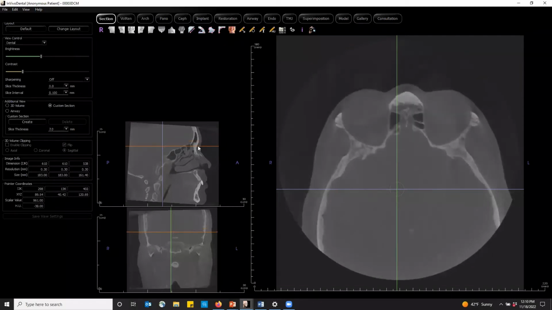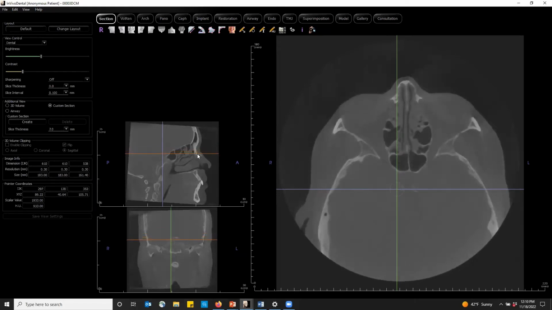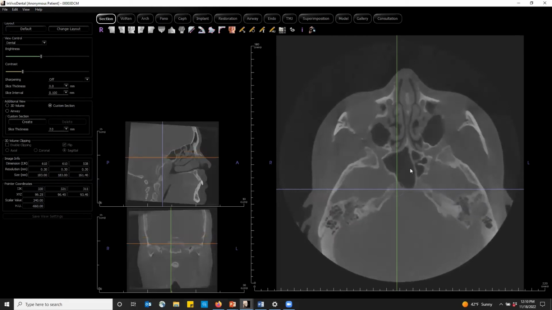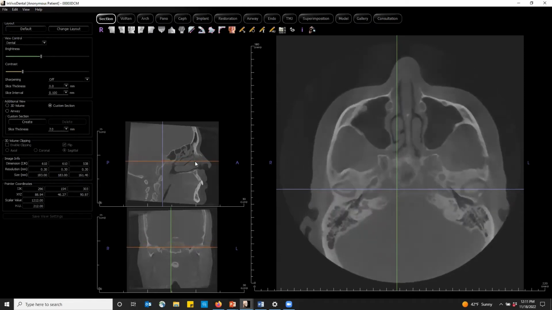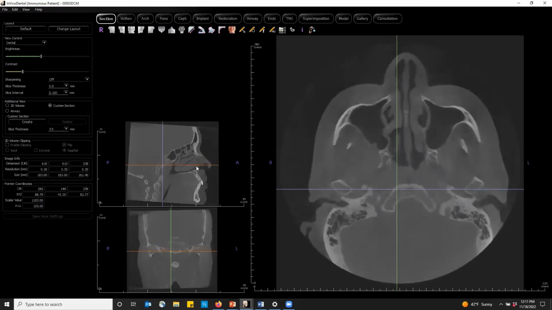As you're scrolling down, obviously you can see the orbit forming, the anterior ethmoidal air cells, kind of looking around for that optic canal and the superior orbital fissure going on here. As you get further down, you start seeing the sphenoid sinus, zygomatic arch, the malar. And you can see some mastoid air cells forming up back here in the posterior aspect, and start seeing the maxillary sinuses with the turbinates forming. You also see your coronoid process, your condylar heads.